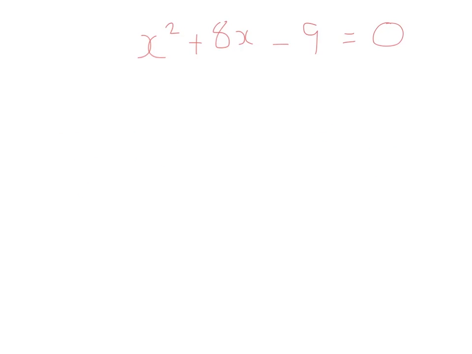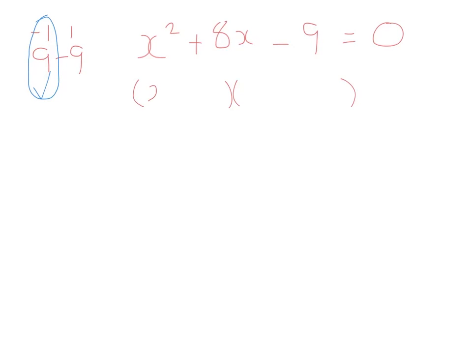Okay, here we've been asked to solve the quadratic equation x squared plus 8x minus 9 equals 0. So the equal 0 means it's not just a regular quadratic or factorising question. So I want to put this into brackets, and I need to find two things that multiply to give me minus 9. So I could have minus 1 and 9, or 1 and minus 9. I need to identify the factor pair, such that when I add them together I get plus 8, which would be this one here.